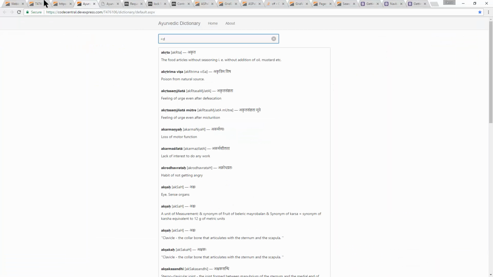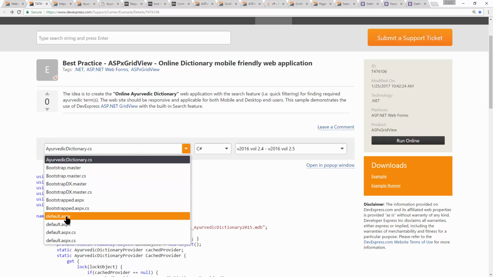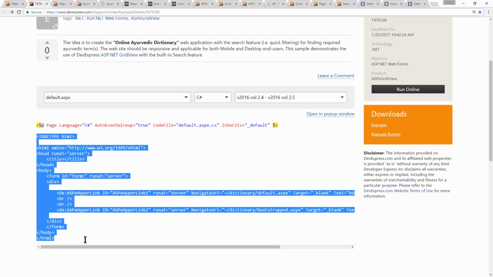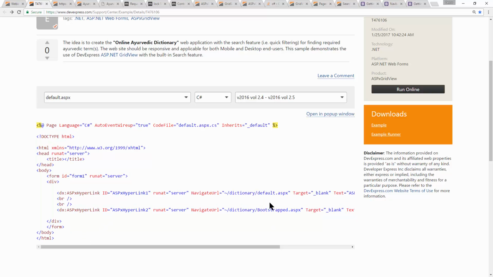So if we take a look at this code here, you'll see the main default aspx page is really pretty empty. So I'm going to pretty much bring in this exact same code because it's just a link to two versions. Now, you can see I've got a folder called dictionary, and this is good for separation of concerns. But in essence, I'm going to make one with the default aspx grid view and one with the bootstrap ASP grid view. Well, the bootstrap grid view is what we're calling it. Now, I'm not going to dive too much into the bootstrap grid view today, just because I'm going to have a full webinar on it soon. Because again, the bootstrap controls are very close to release if you've been signed up and following them.